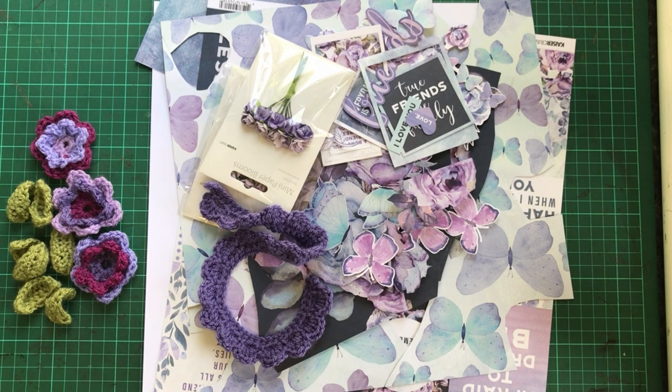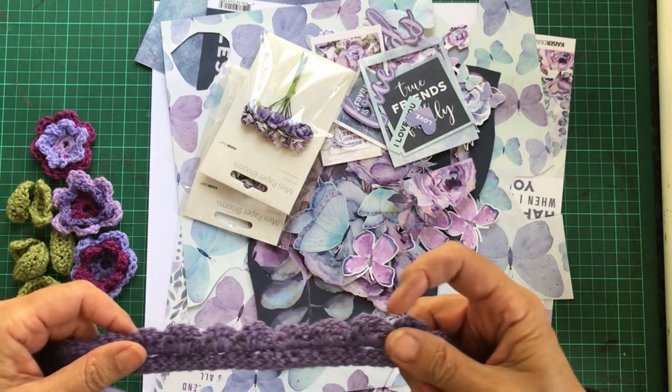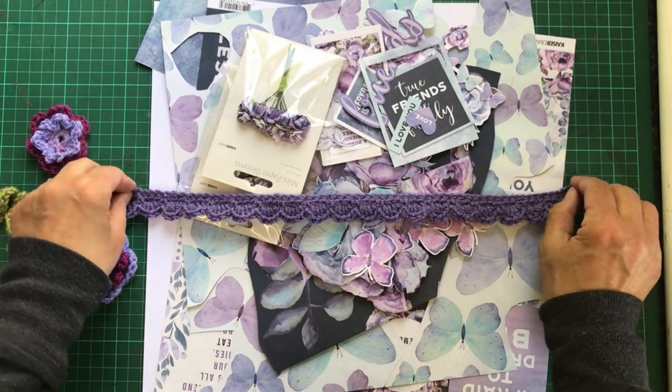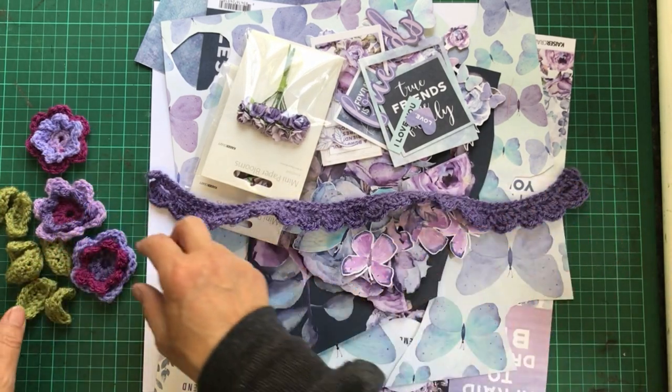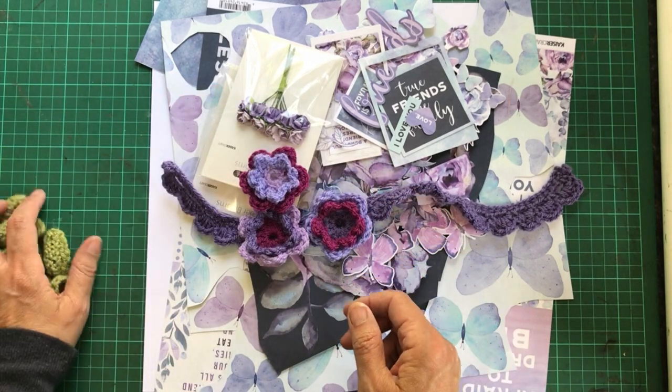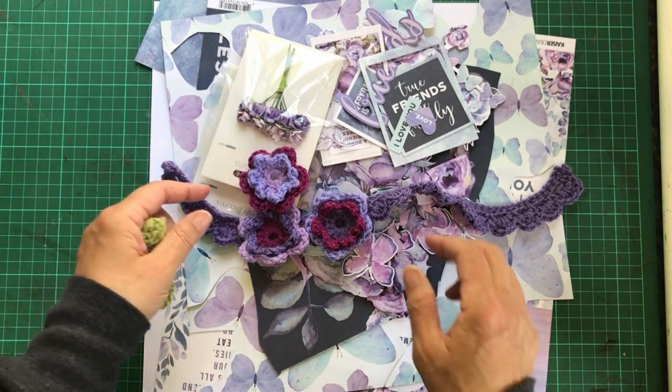Our theme this month is to use a craft that you do or a hobby in conjunction with your scrapbooking. So one of my hobbies is crocheting, so for this month I've made a piece of lace to go across my page, three little flowers and a selection of leaves.